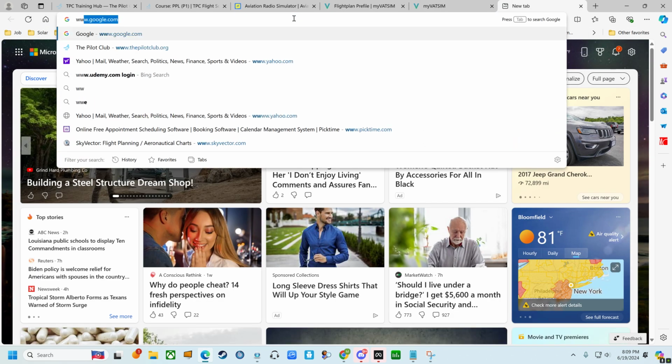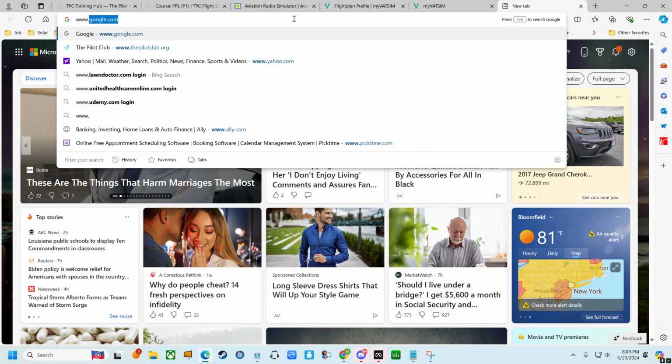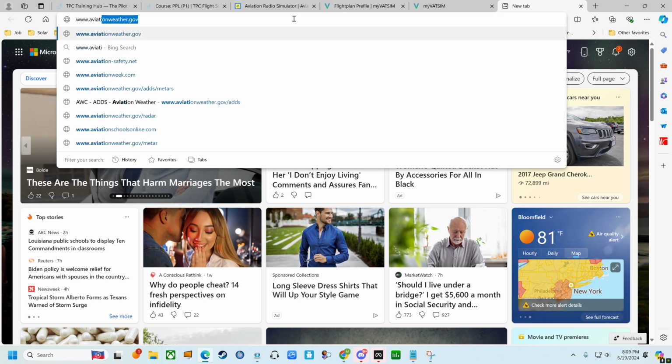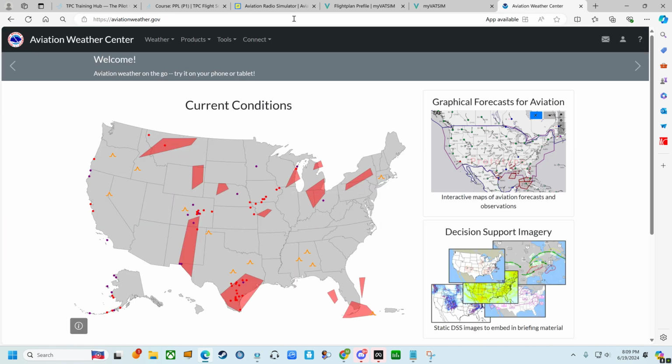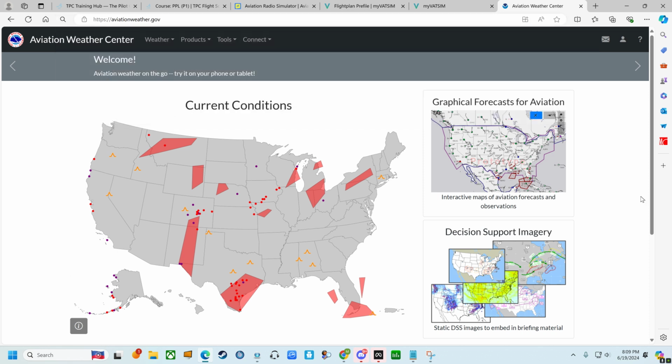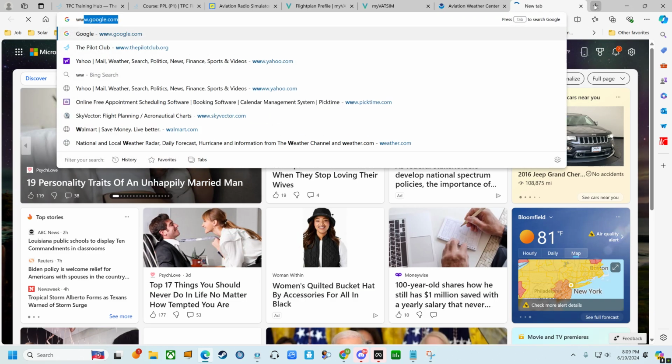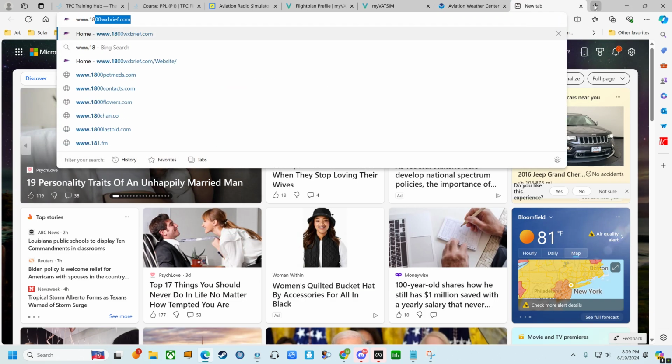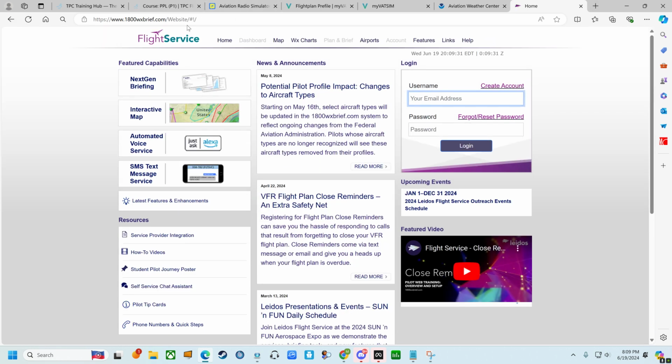There's basically 2 places you can get weather. If you're using, again, live weather in the sim, you could go to aviationweather.gov, which is one of the quote unquote official ways to get weather. The site I actually use that I like a lot better, I think it's a little bit more streamlined, is 1-800-WX-BRIEF.